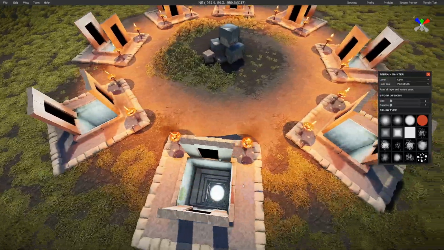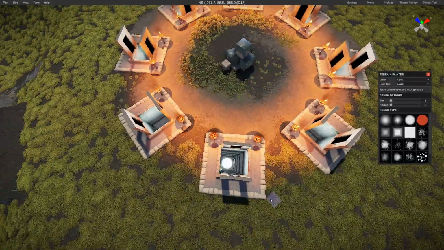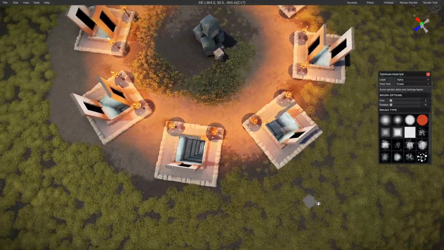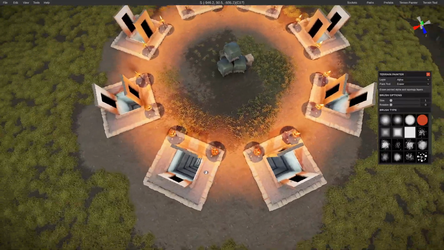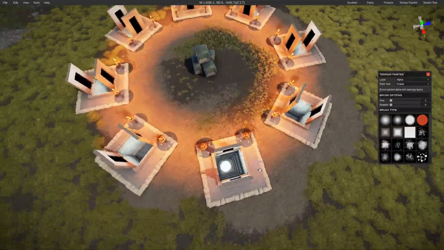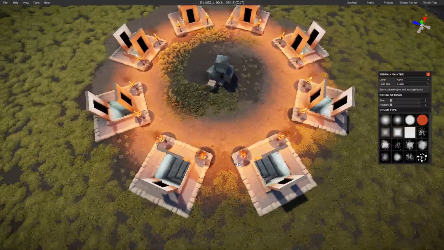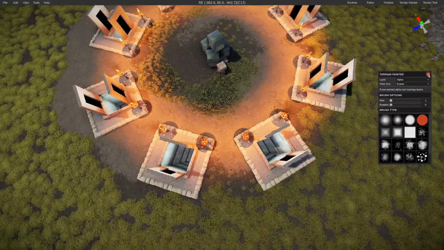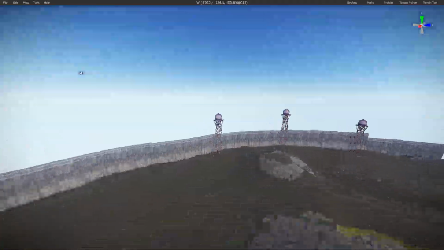Now what we also need to do is fix up these little holes in the side. So we're going to change it from paintbrush to eraser and just go over them. And basically that removes any alpha. Alpha is just basically invisibility for the terrain layer. So it makes it invisible, not render the terrain splats. Looks pretty good, so that's all done there. And that is pretty much it.